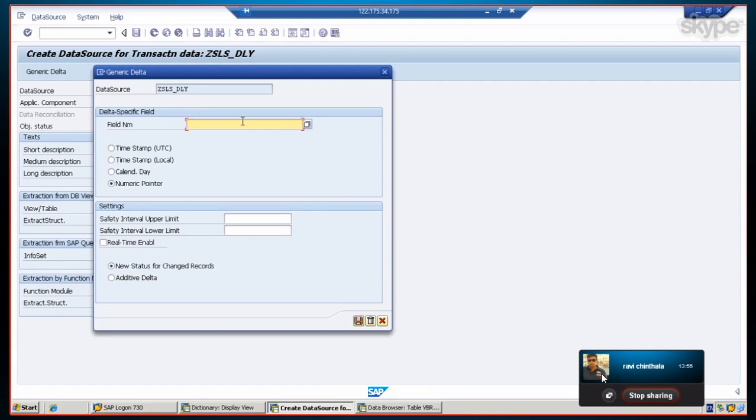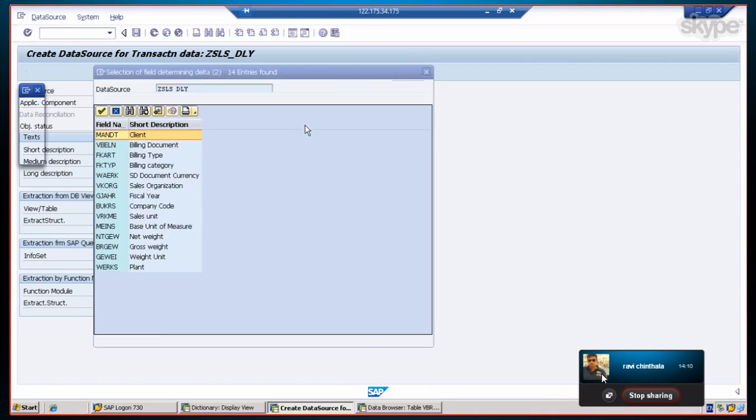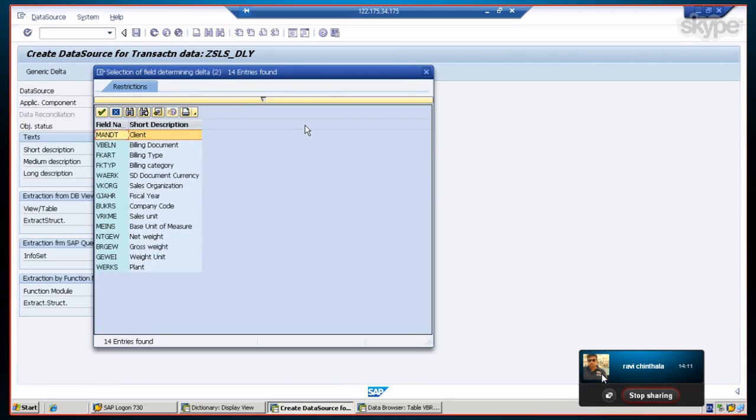For example, if we want to make our data source delta specific, then we have to select a field. That field should be either a document, a monotonically increasing number, or it should be date and time or date.